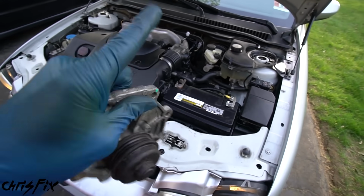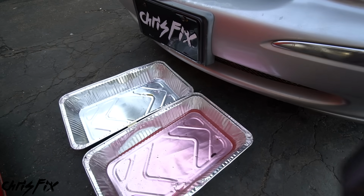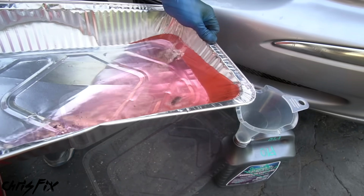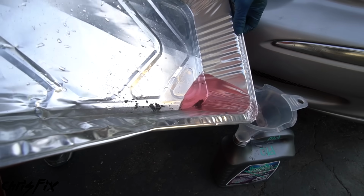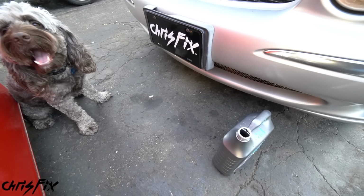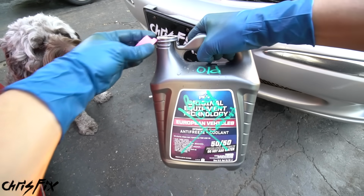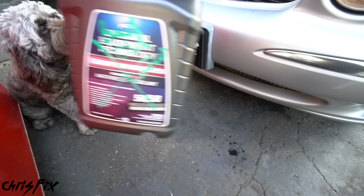Now there's one more thing that we need to do, and that is to recycle the old coolant. I use an empty coolant bottle, and make sure you mark it waste coolant and just pour the old coolant into the bottle. This could be brought to your local parts store, recycle center, or mechanic shop to be properly recycled for free. And it's important to seal the old coolant and don't let your pets get near it because it's poisonous. So make sure you don't leave it in an open catch can. Now we can take this to be recycled.